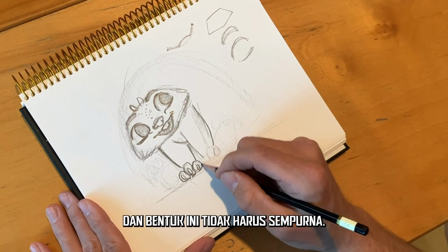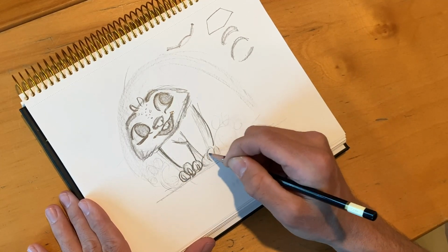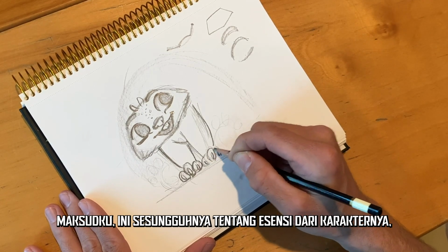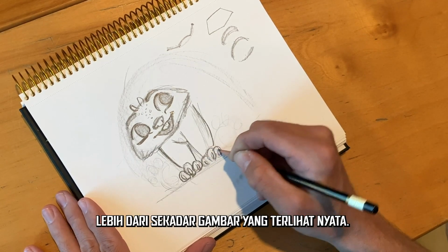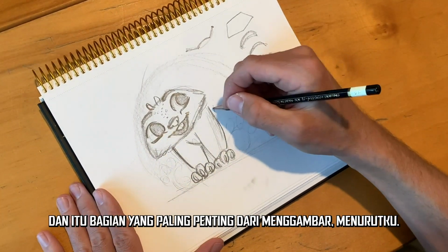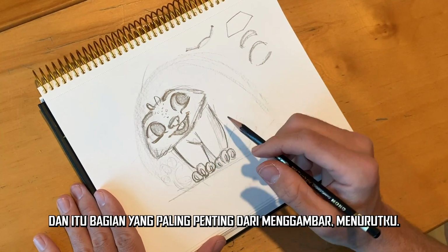And these shapes don't have to be perfect. I mean, it's really about the essence of the character more than about kind of a photoreal drawing. You just want to be able to kind of feel the personality of the character, and that's the most important part of the drawing, I think.